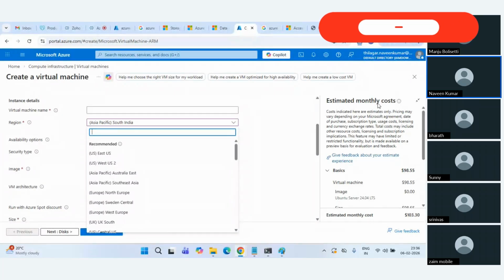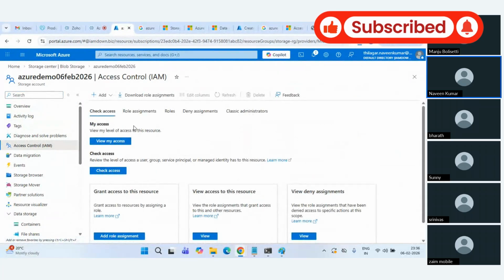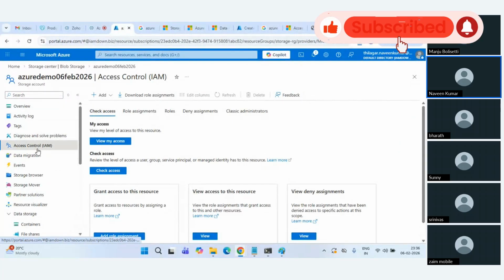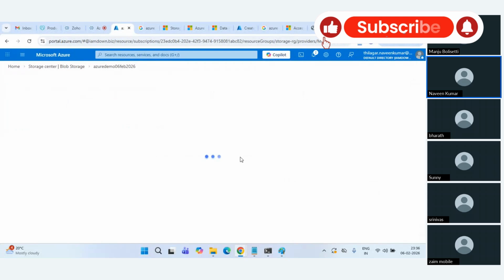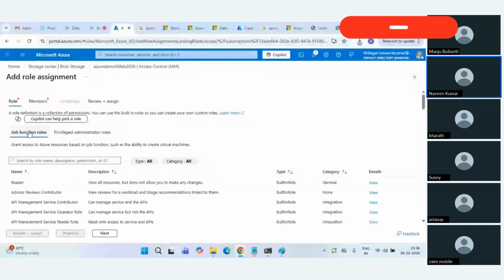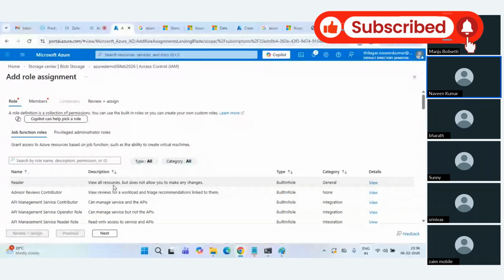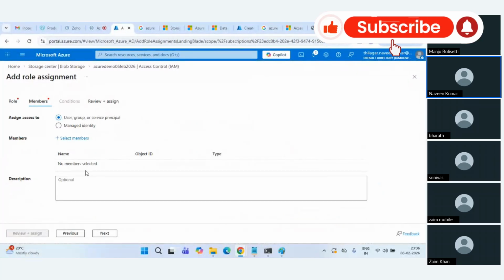There you can definitely control. For example, if you go to IAM, though I haven't talked about Entra ID, that's why I didn't come to this place, you can add a role assignment, choose what level of permission you want, and then grant the permission to the respective users.